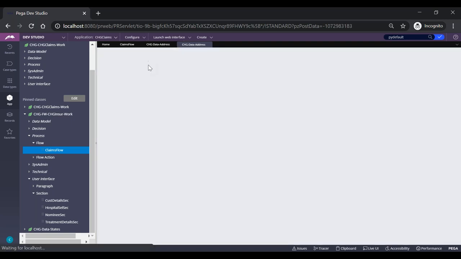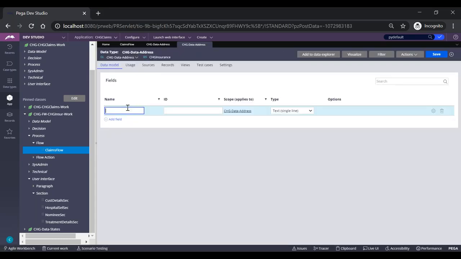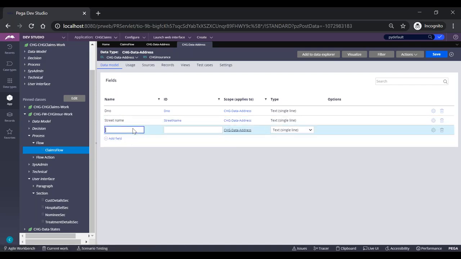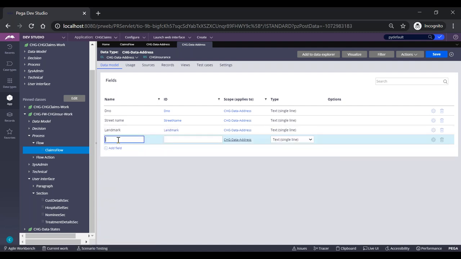Now create the properties. I want to create some basic properties like door number, street name, landmark, and zip code. Okay, I'm saving it now.